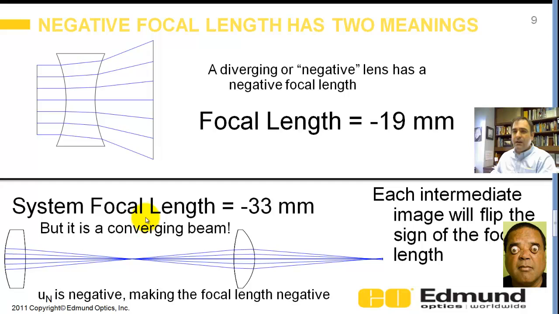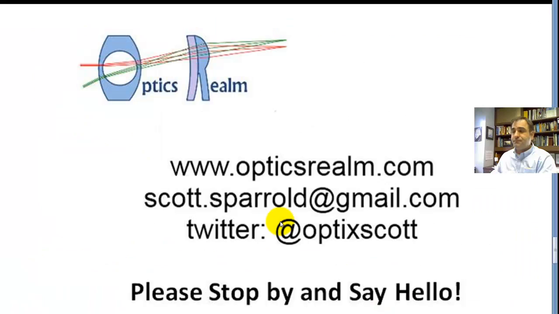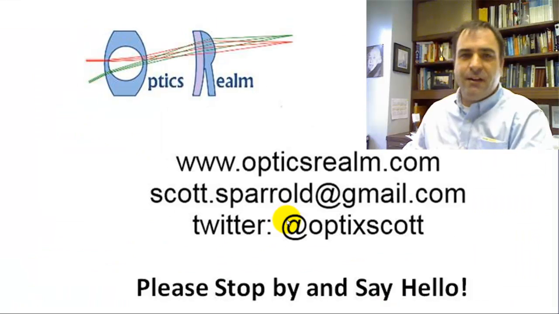So you have to be careful. In this case, you know, you want to optimize this. So for instance, I've got spherical aberration here. I want to get rid of the spherical. I have to constrain focal length to be negative 33. That's it. I know it's short and sweet. Thanks for tuning in, and you can contact me at OpticsRealm.com. Thank you so much.